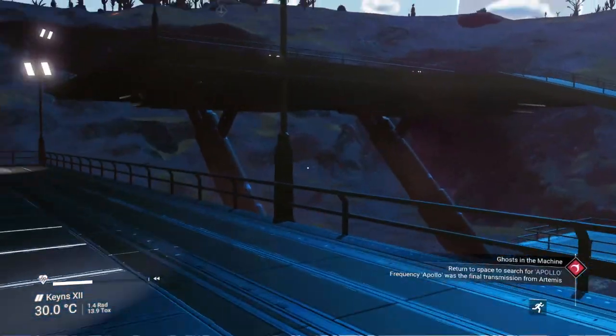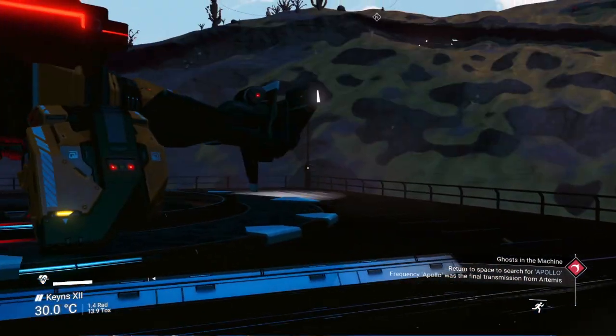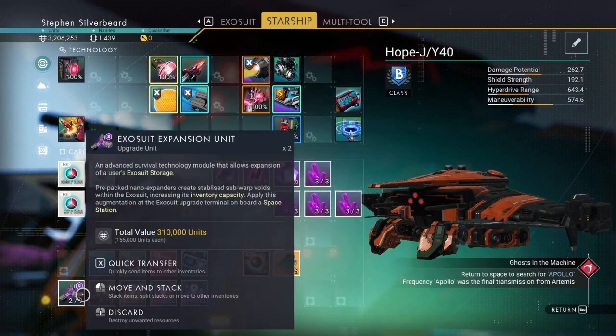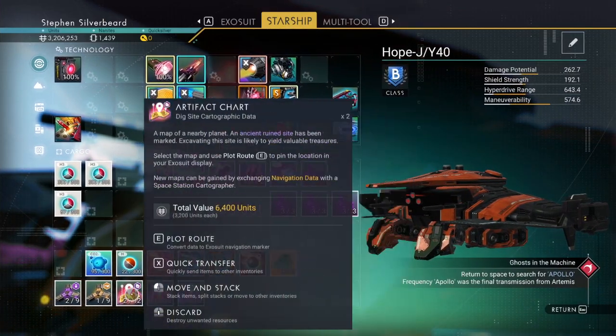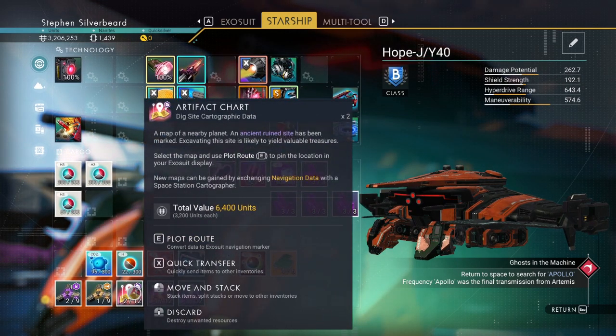So in this part we're going to go looking for another Sentinel ship. We do need to go up in space and carry on with the Ghosts in the Machine. I also would like to get the exosuit expansions. We've got some more of these. We've got a Sentinel boundary map. We've got an artifact chart.